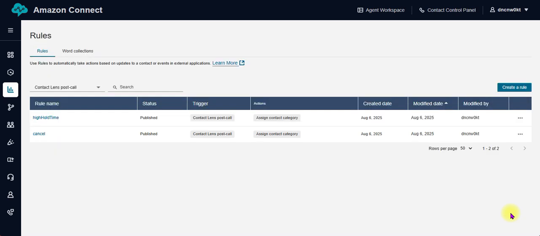So where are we going with this? We're going to do some evaluation forms later, and I'm going to say, look, if the agent has a high hold time, he's asking the customer to hold more than 5 minutes, and I might want to rate them a certain way, so their rating would go down.